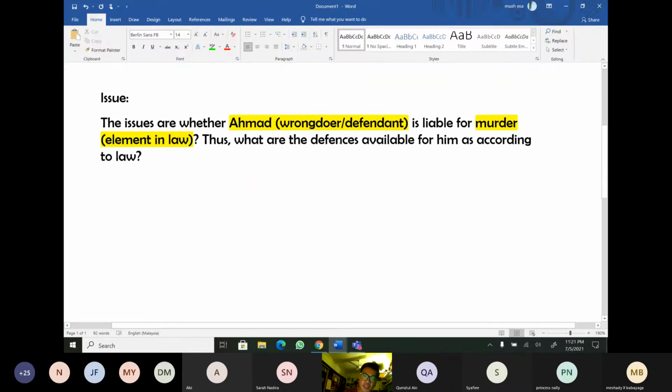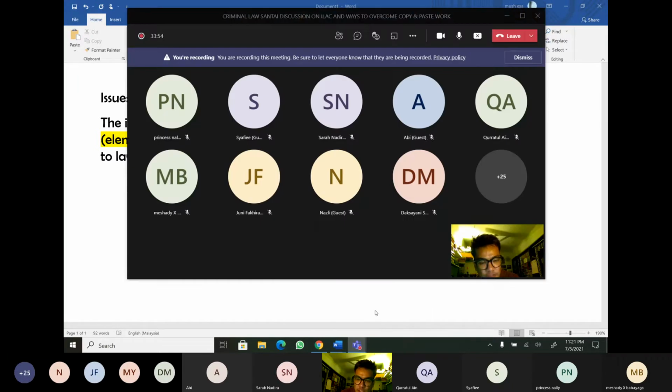Kau sedap lah tambah je macam ni. Okay, only dia tulis ini saja untuk defenses. Kita dah belajar defenses, right? I even include it in your classroom, so I think you have that note. Ada tak? Ada tak kelas yang tak dapat? I think I have uploaded to both classes.